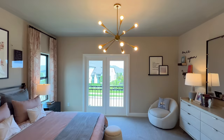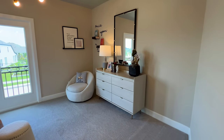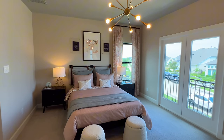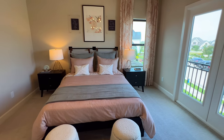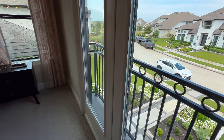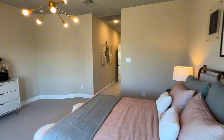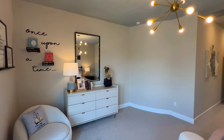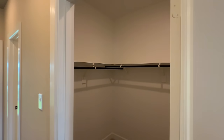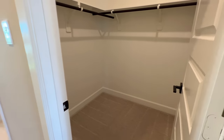Let's go ahead and go to the first bedroom up here. If you recall, we had the Juliet balcony when walking in — so this will be your first one right here. You have your Sputnik chandelier, queen size bed, and nightstands. If it's your son or daughter who's a smaller child, you might appreciate the fact that the Juliet balcony can't be opened — it's really just for aesthetic and dramatic effect. Full-size walk-in closet right here as well.